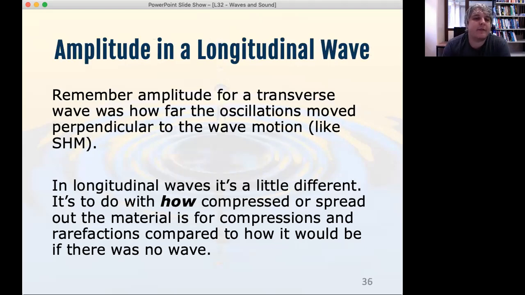So all of those are exactly the same as we saw before, but now thinking about longitudinal sound waves. Amplitude in a longitudinal wave, that is a bit harder to understand. How do we talk about amplitude? Because in a transverse wave, it was easy. Here's your straight rope that's not being shaken. When you do shake it, it goes up this far and down that far. That's the amplitude, right? That was pretty straightforward for a transverse wave. How do we do it with a longitudinal wave? The essential idea, we're not actually going to define it. We're not going to measure it in the same way as we can with a transverse wave.